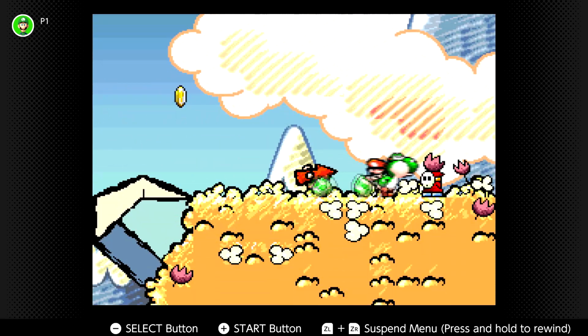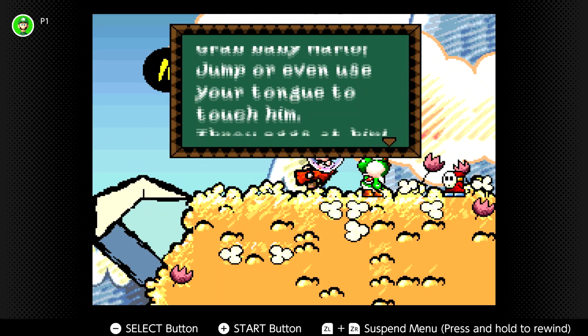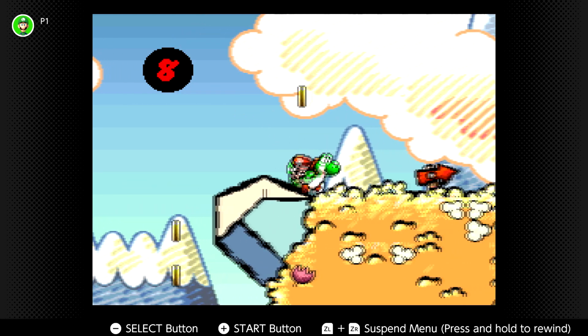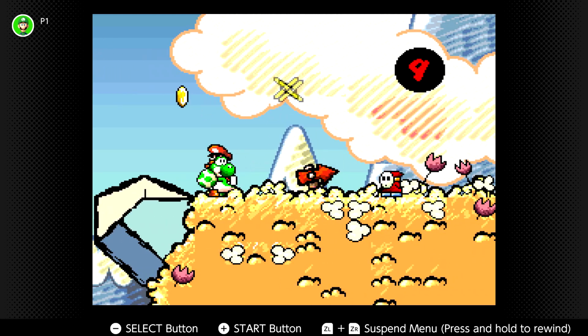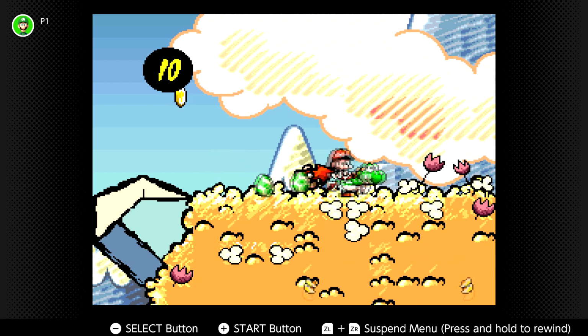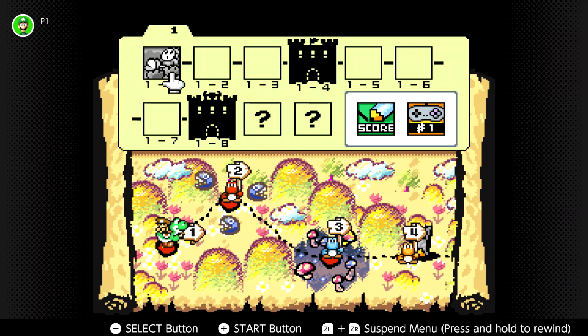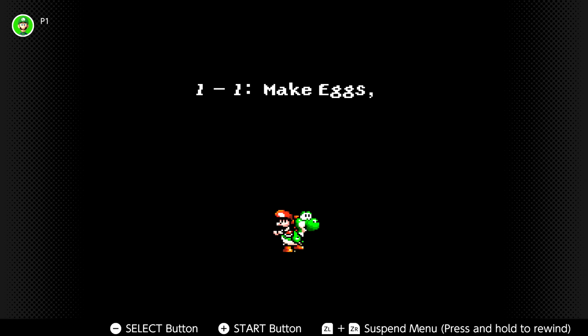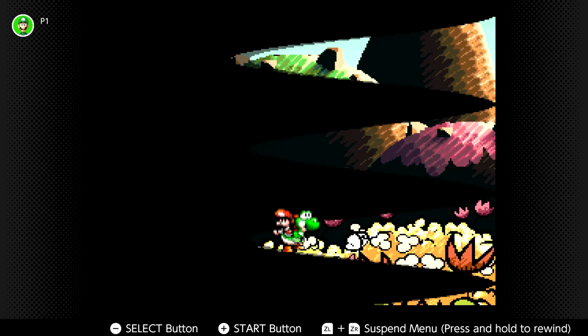Obviously you're playing as Yoshi. Oh god, no, not the baby! Not the baby! Oh, no one wants that. No one wants that. There we go. Throwing eggs. The menu music. I'm just in my happy place right now. Make eggs, throw eggs, of course.